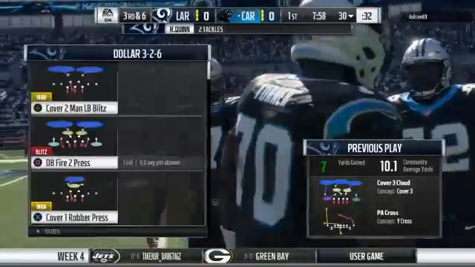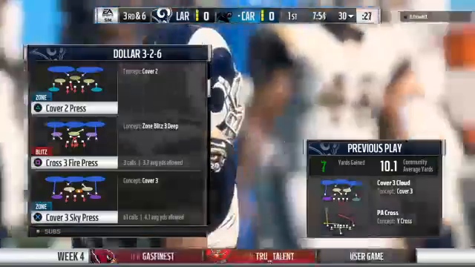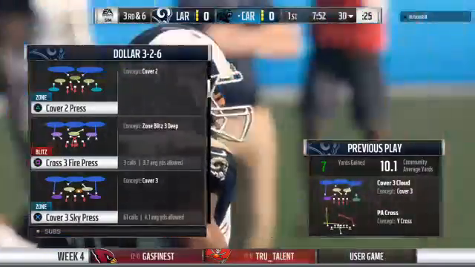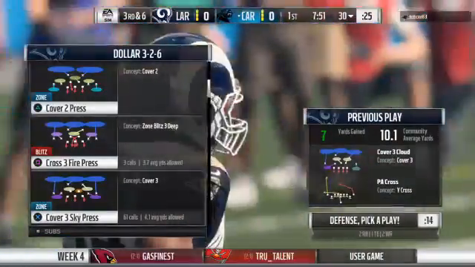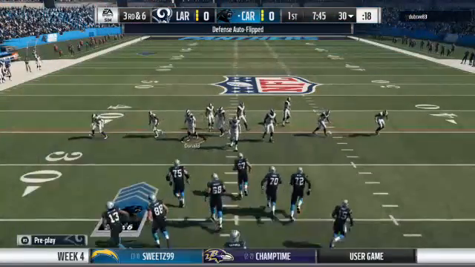I know most of the time when the ball's in the air, you're thinking wide receiver, tight end. But running backs, they can be a big part of any passing offense nowadays. It's third down, 6 yards to go for the offense.